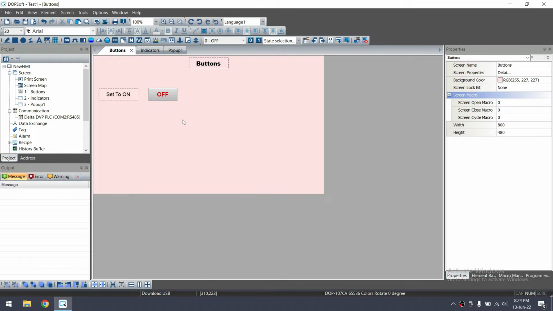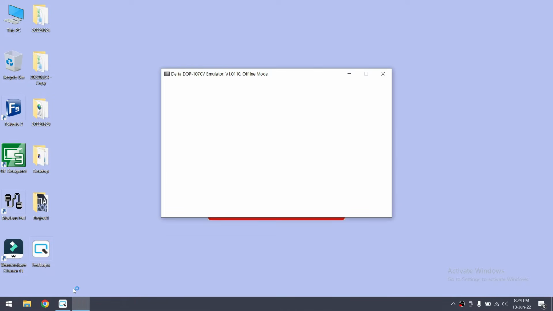Now if I click on offline simulation, it will start the simulation. If I click on set to on, I click once and it is now on, right? Now it is not going to off because this button is set to on.